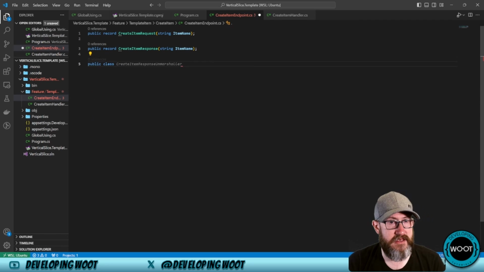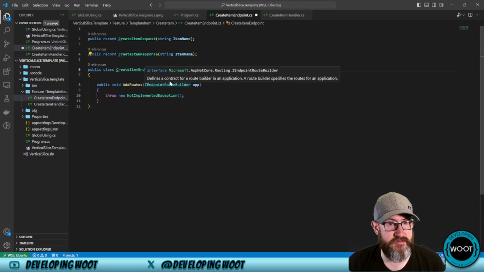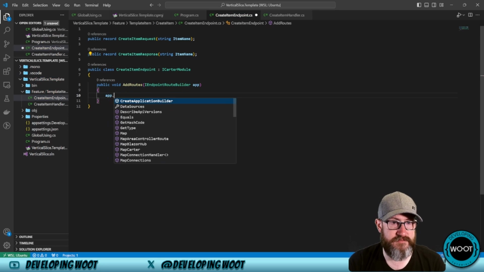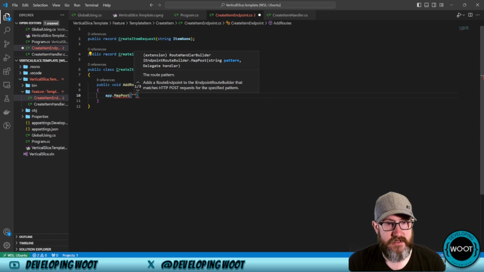Now we need a create item endpoint class, and this class is going to inherit from ICarterModule, implement the interface. So I do Control period while hovering over that and just say implement interface. And now we're going to say app.Map. This would be a post because it's creating an item. And so then we'll call this "/item".